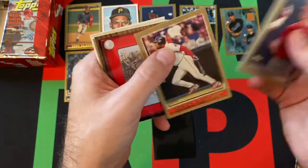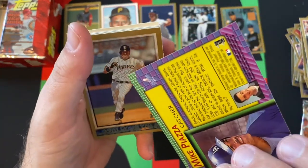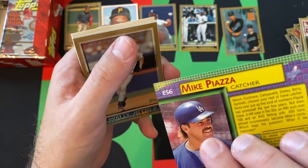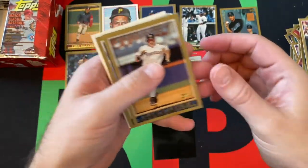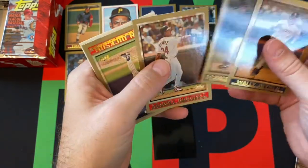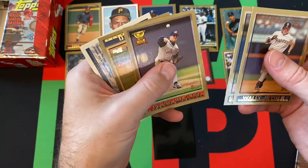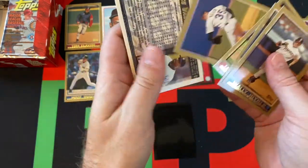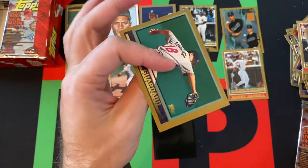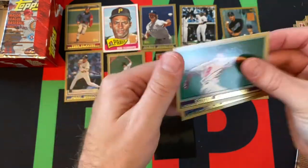Brady Anderson. Sandy Alomar. We got some sort of Etch-A-Sketch card of Mike Piazza — okay, cool. Wally Joyner. Gerald Williams. Manny Ramirez — throw him on down there. Jason Dickson. Rick Reed. And our backwards cards are Eddie Guardado and Greg Vaughn. Alright, last pack for today, then we'll do that mystery thing and be out of here.